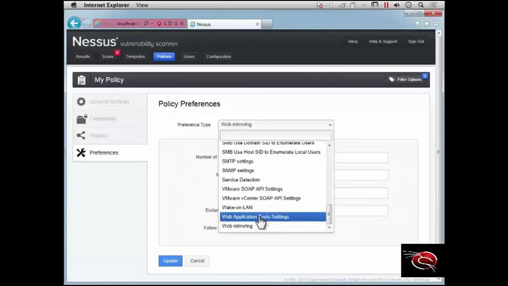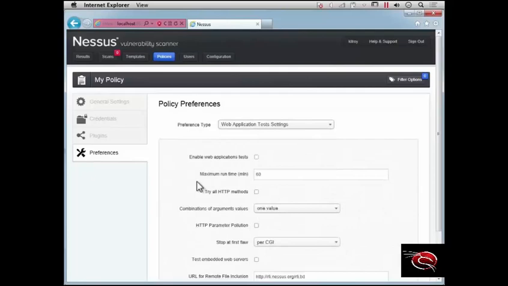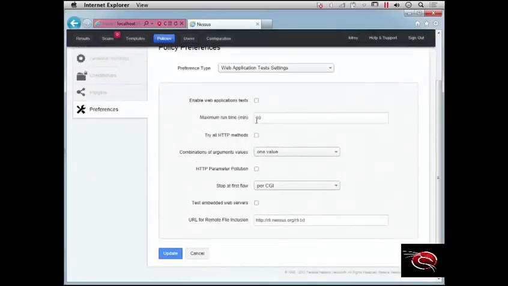And then we've got web application test settings. So I'm actually going to enable the web application tests.